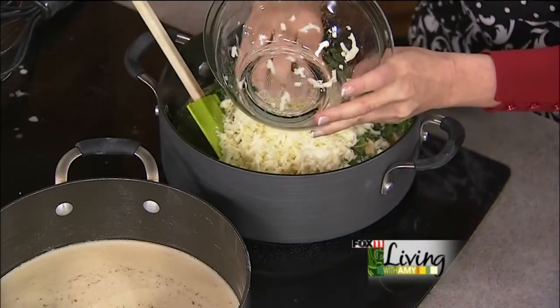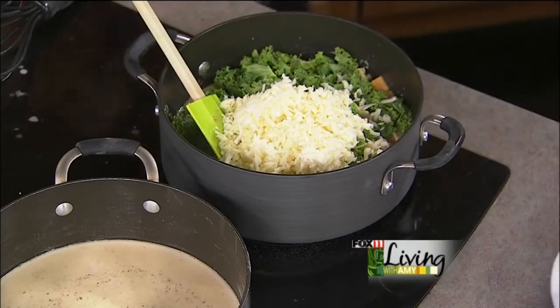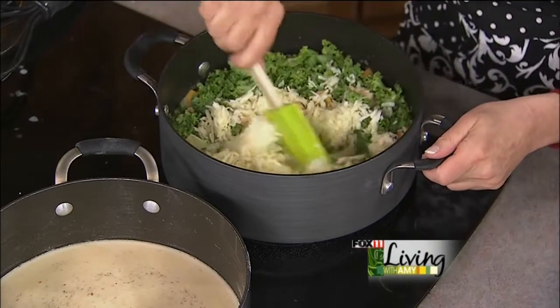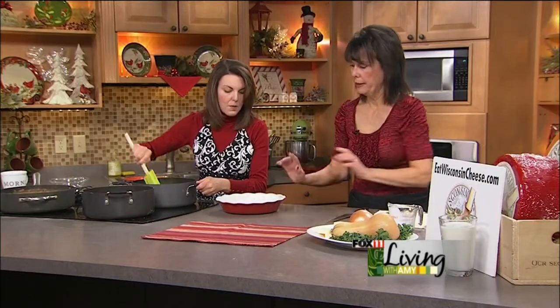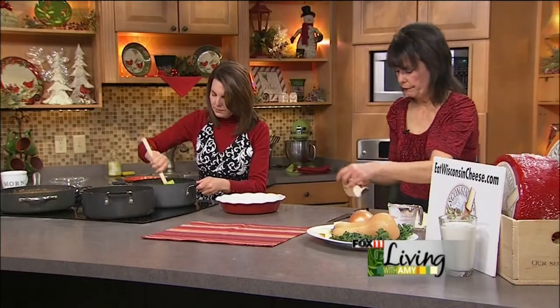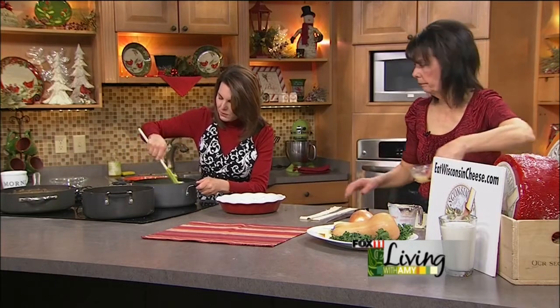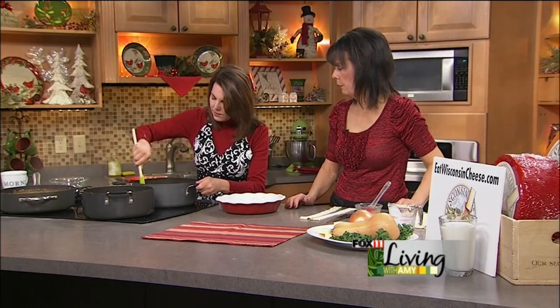So the 2 cups of the Wisconsin Havarti cheese that I shredded already. You mix that all together, and I have a 9-inch pie pan that I've already buttered, and you just pour it right in there. And then we're going to weave the top, so it makes it pretty easy. Just want to mix it up a little bit more, get it all thoroughly blended.